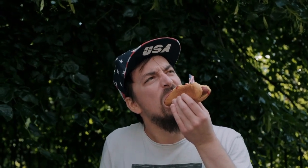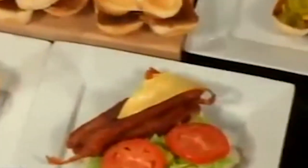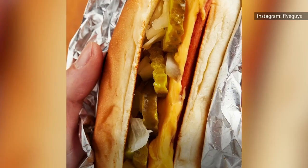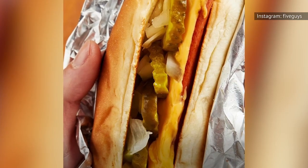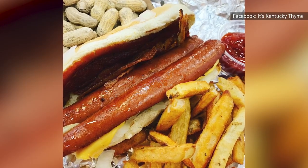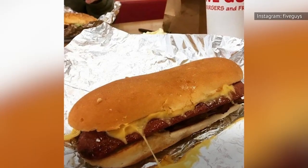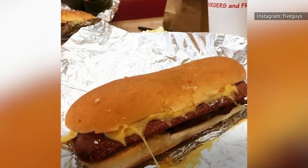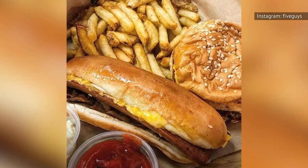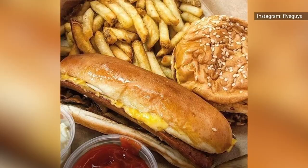Now, let's get this straight. We love hot dogs, and we are huge proponents of this classic American treat. We would never badmouth the hot dog in general, but it should be done well, and Five Guys hot dogs don't really make the cut. The bread is soggy, the meat is average, and the toppings, not our favorite. Somehow putting a slice of American cheese on a normal run-of-the-mill hot dog doesn't do much for it. Add to the fact that the hot dogs here are ridiculously expensive compared to the hot dogs you can find at other fast food joints, and you'll see why it's something you should pass up when you order from Five Guys. Just go with the burger.